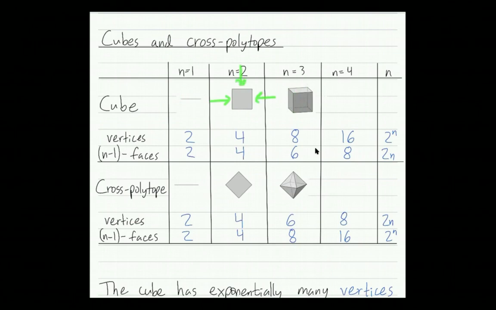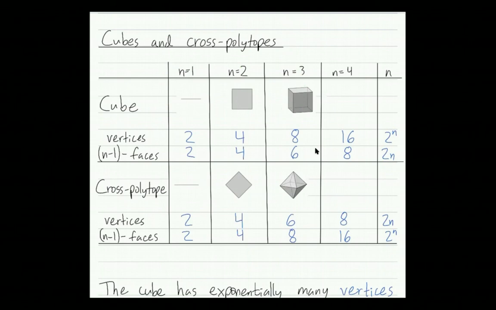So, the 2D cube has 4 faces, and the 3D cube has 6 faces. And then I want to draw an arrow from the front and the back. And Anthony pointed out the right way to see this. The linear constraints defining these cubes are as follows. You have 2 linear constraints for each dimension. So in the x direction, we have 2 constraints, and in the y direction, we have 2 constraints. And then once we get up into 3D, we have 2 x constraints, 2 y constraints, and 2 z constraints, the front of the cube and the back of the cube. Do you all see that?